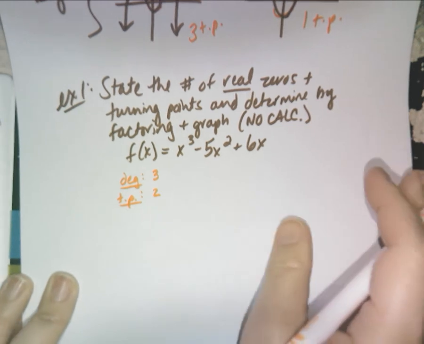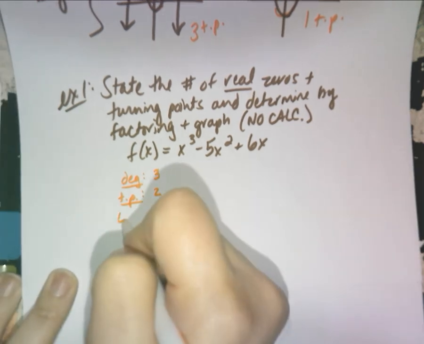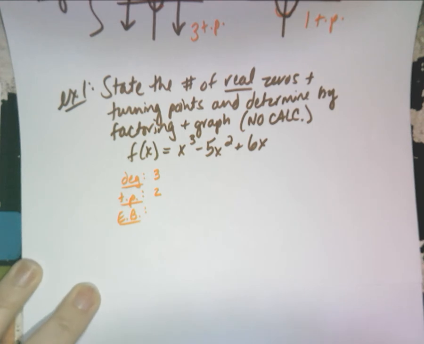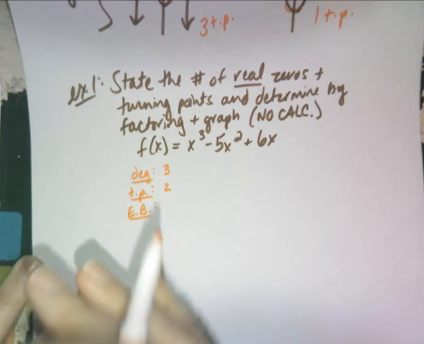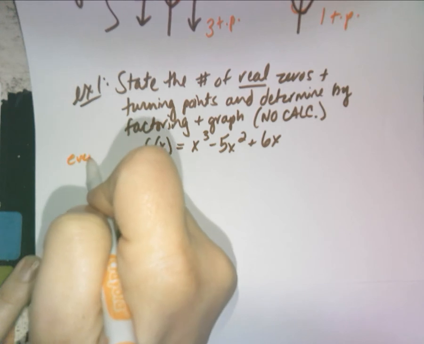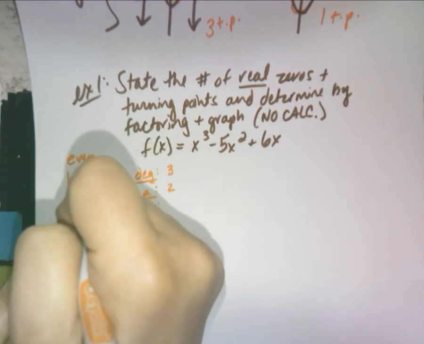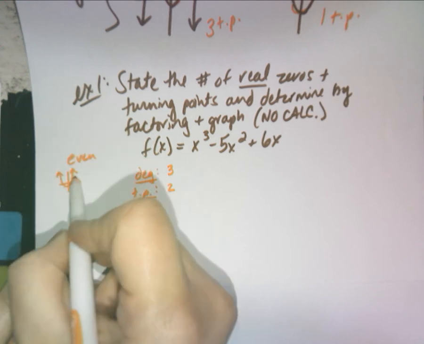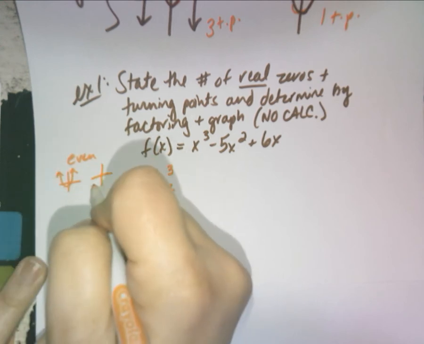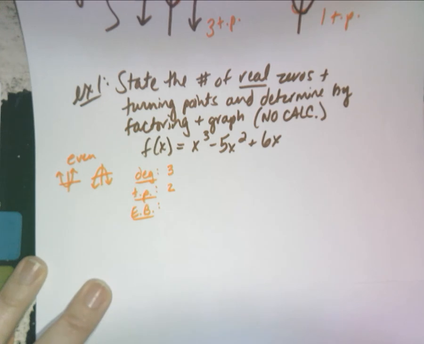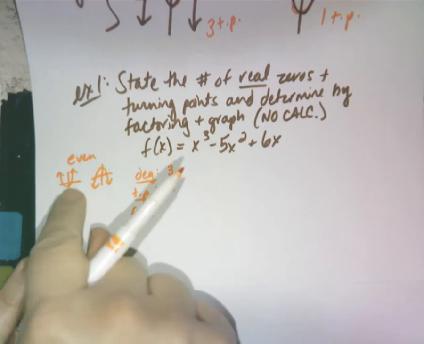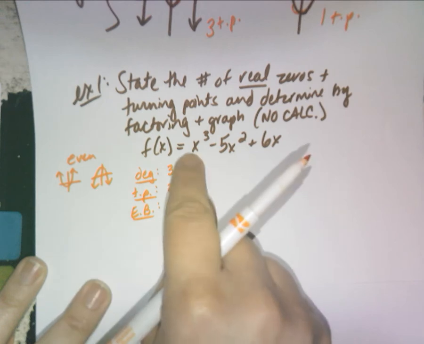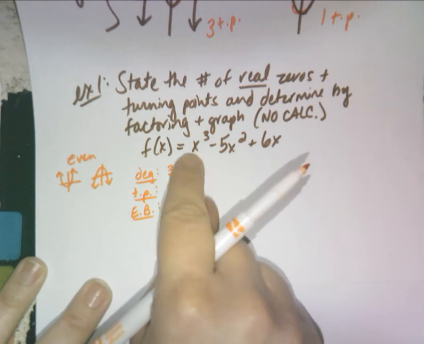Now, if you remember back when we talked about end behavior, and I do want you to write down end behavior because I think a lot of people forget this step, and it's really important. All even degree polynomials are either going to be parabolic and start up and end up, or they're going to start down and end down. Remember doing this, right? Okay? And how do I know if it's up, up, or if it's down, down? If the coefficient in front is positive or negative.